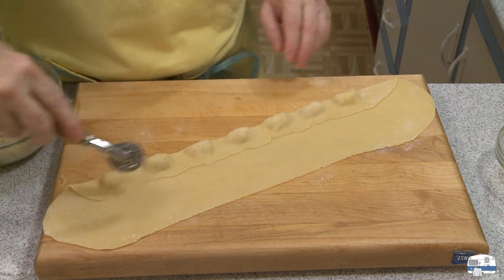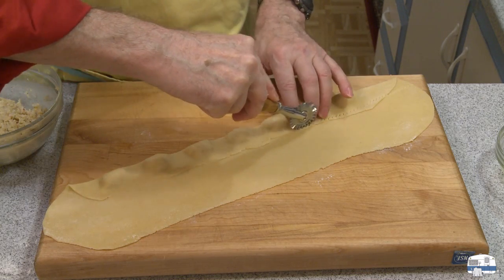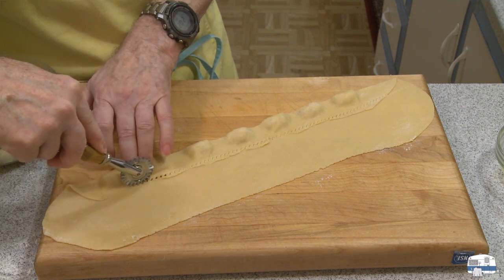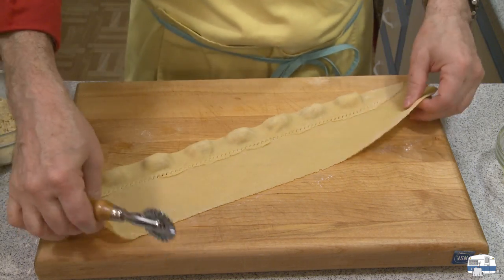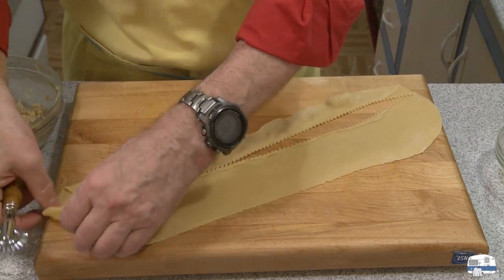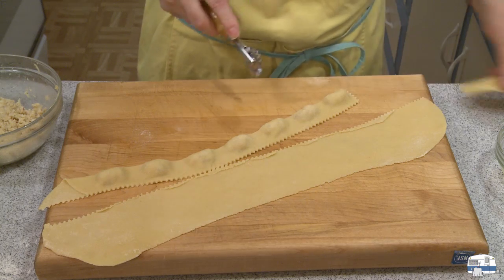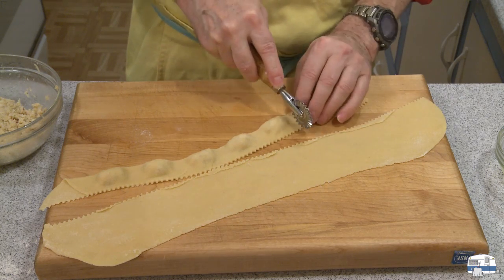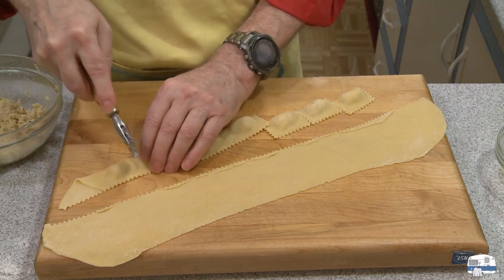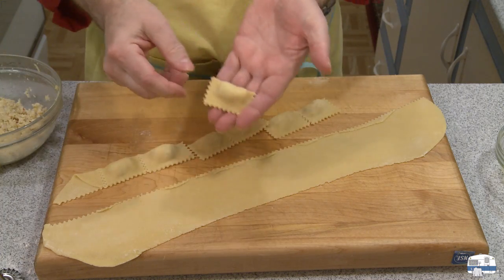I have a fluted cutter here, so I'm going to trim down fairly close to my stuffed pasta here. Separate that off. And then trimming in between. And that is an agnolotti.